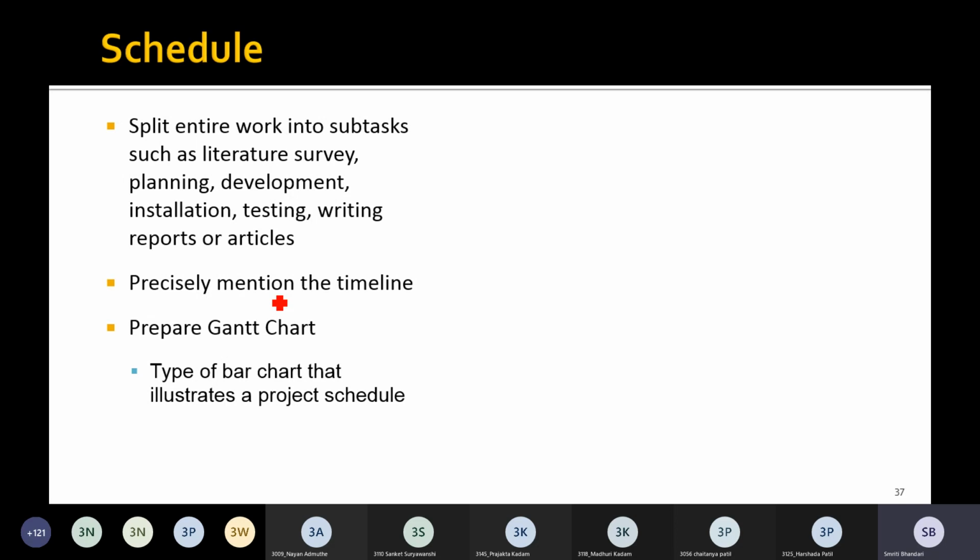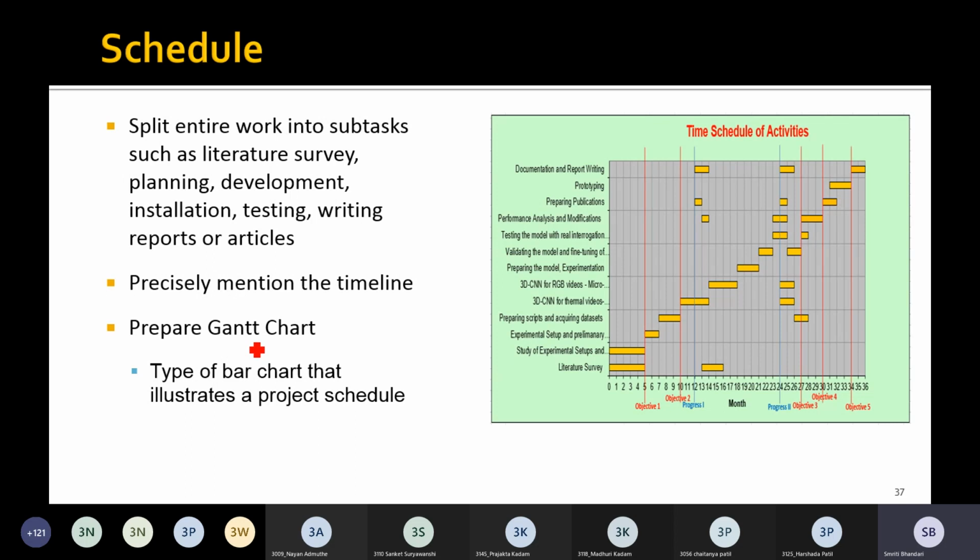we have this information in a tabular form. Now, what next? We should come up with a Gantt chart. This is a type of bar chart that illustrates a schedule for the project. In our tutorial sessions, we'll be looking at a few tools that can be used to prepare such a Gantt chart. So how does the chart look? This is one simple example that I have here.